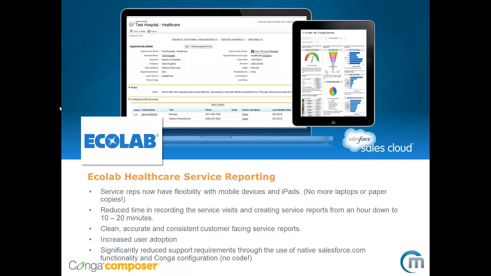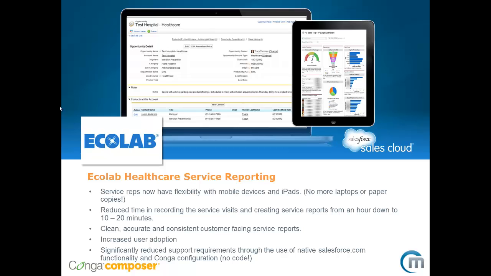So they are located in St. Paul in Minnesota, and their healthcare group had a challenge where their service reps, when they went into different hospital and healthcare facilities, were relying on print materials and laptops, but what they really needed was a mobile solution, and then they also needed to provide customers with completed service reports in a timely manner. So they didn't have time to take notes and then go back to the office, put them in the computer, and then generate a service report afterwards.